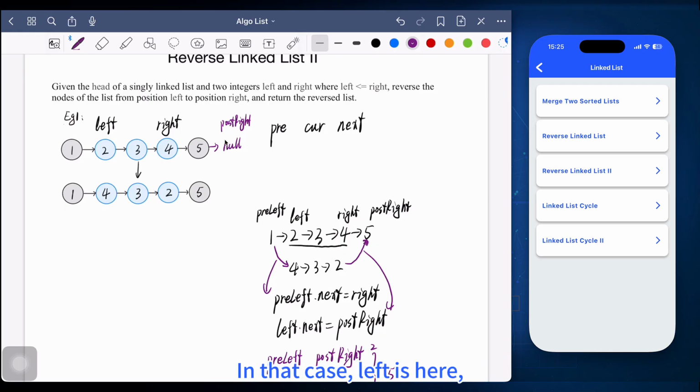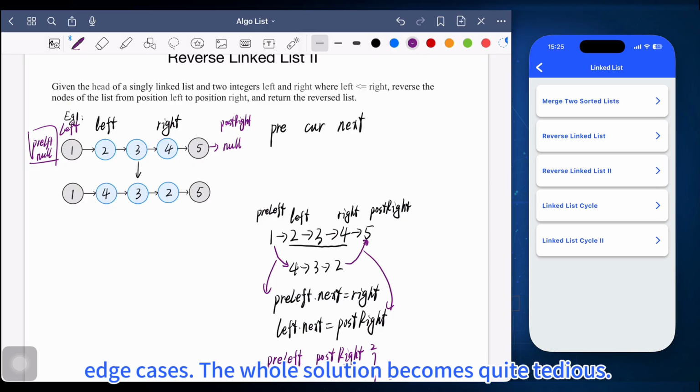In that case, left is here, so pre-left will be none, because there's no node here. So with the previous approach, we need multiple references, and we also need to handle several edge cases. The whole solution becomes quite tedious.